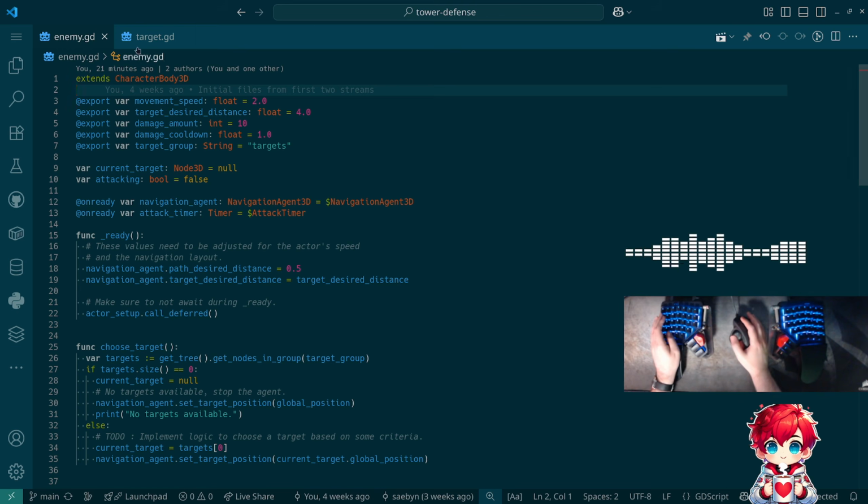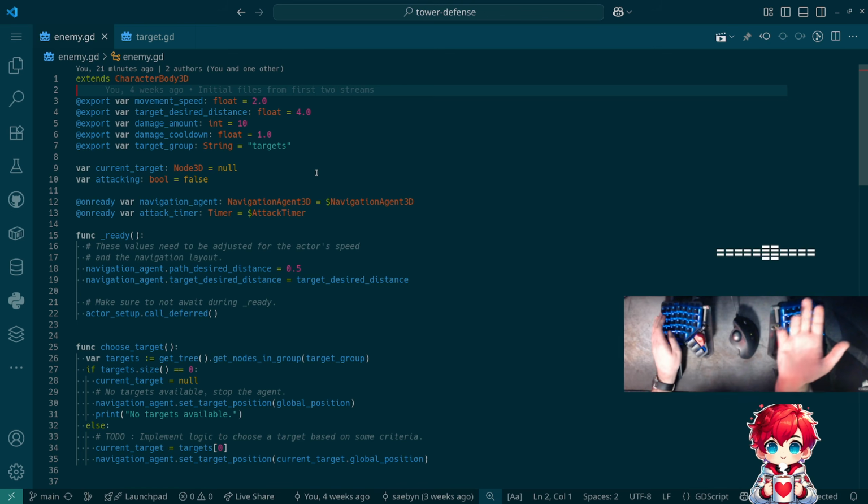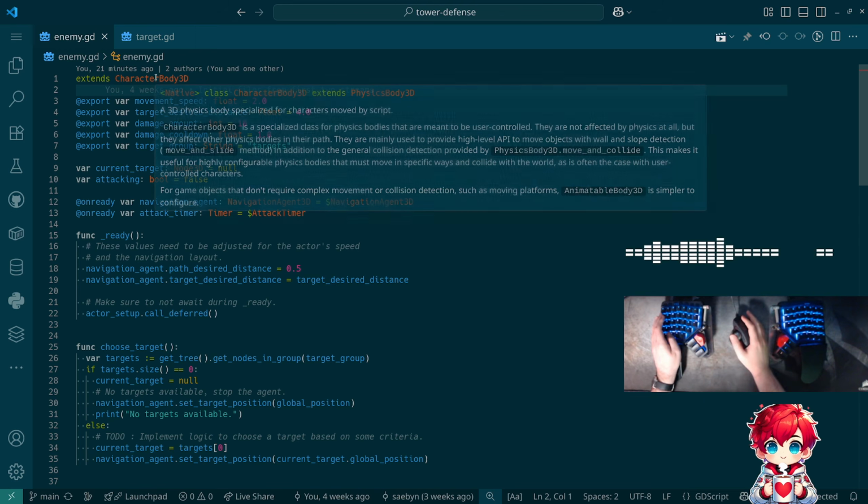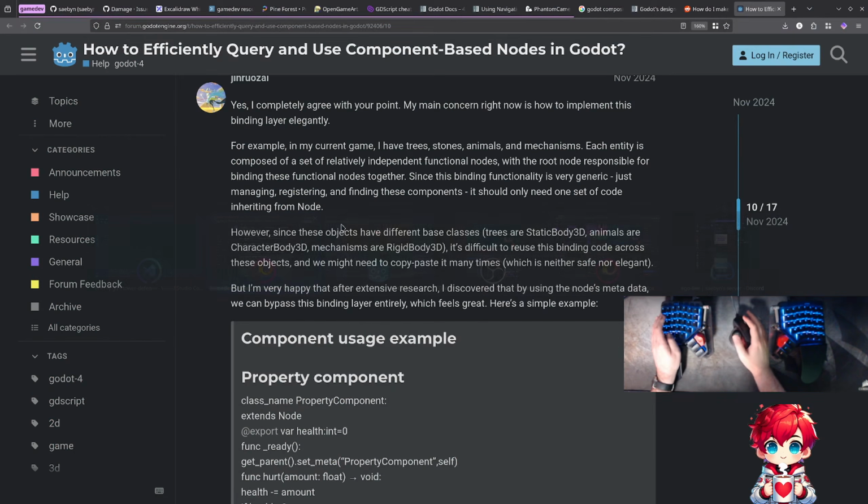So it has a different base class. And this is the composition over inheritance thing, right? So we can't just have a base class that has our hit point stuff that these things can inherit from, because we need to extend different unrelated classes to get the things that we need.